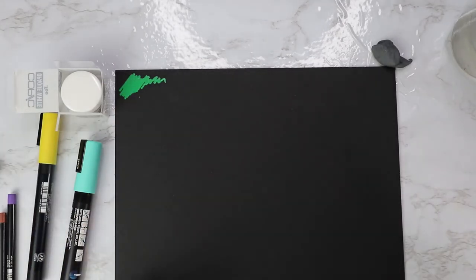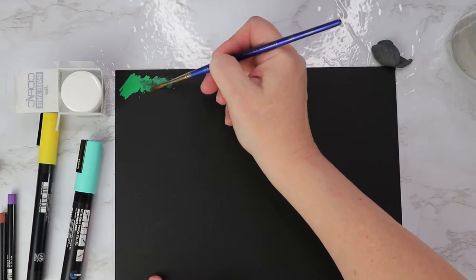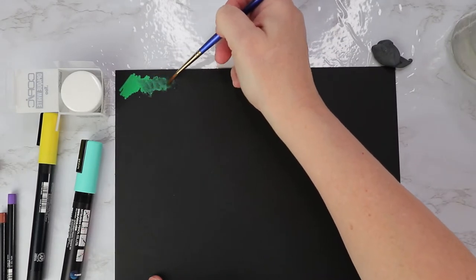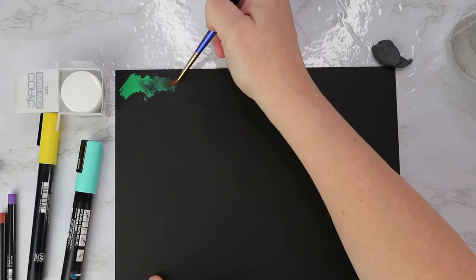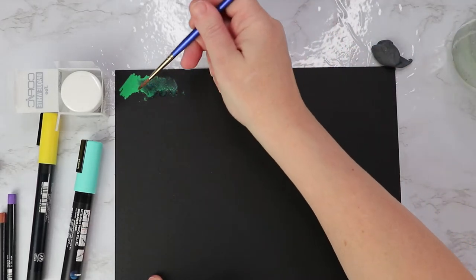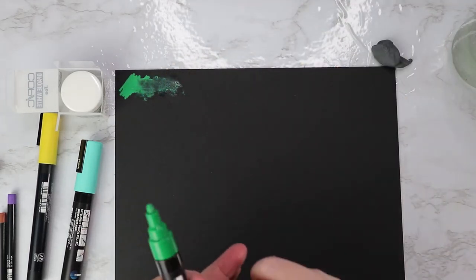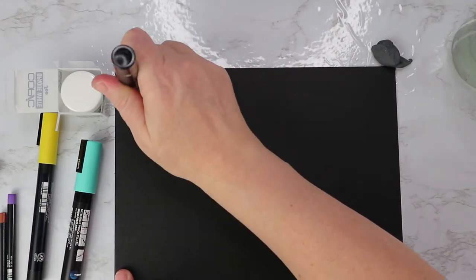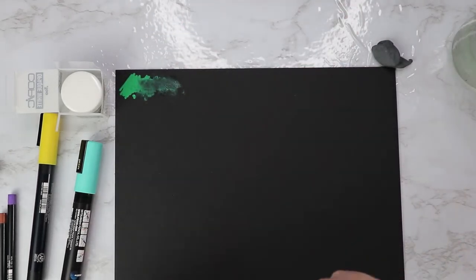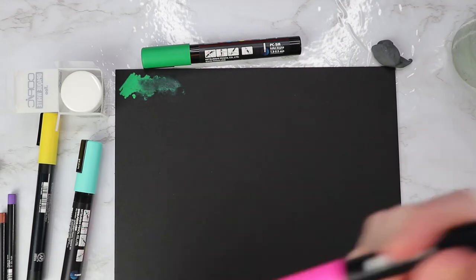And then if you're quick enough, you can use water and sploosh them around. But once they're dry, they're dry. Yeah, once they're dry, that's all she wrote. Okay, so that's the green. I love that. That's a crazy amazing color.